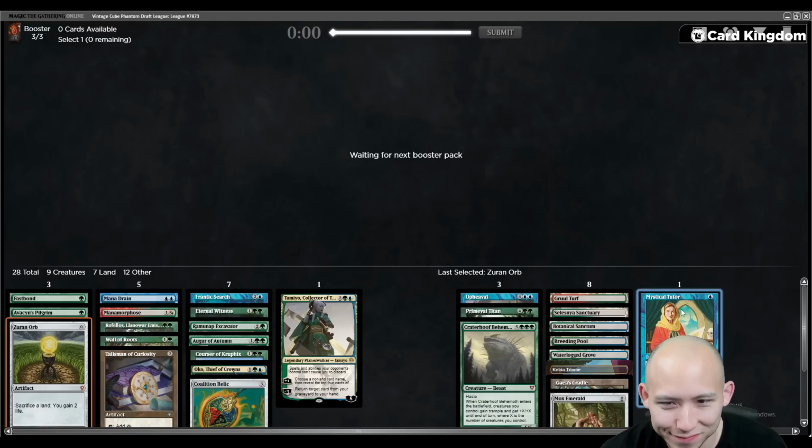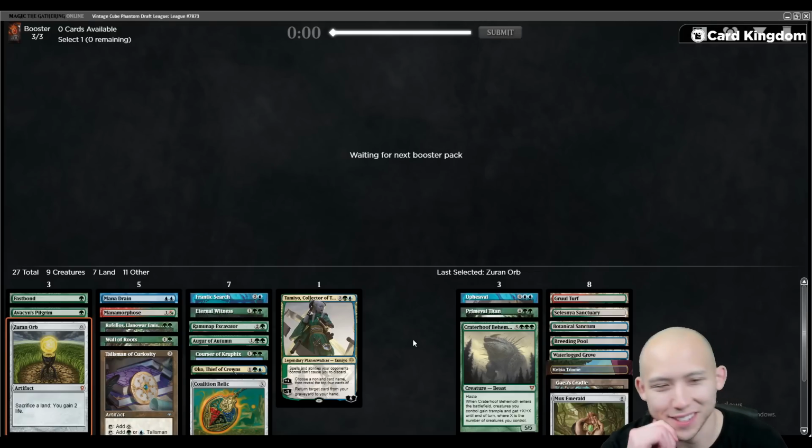Dang it, dude. That Time Warp was sick. The Zeron Orb here is nice. This is not even a good Zeron Orb Fast Bond deck, but we wanted to have a little bit of fun.